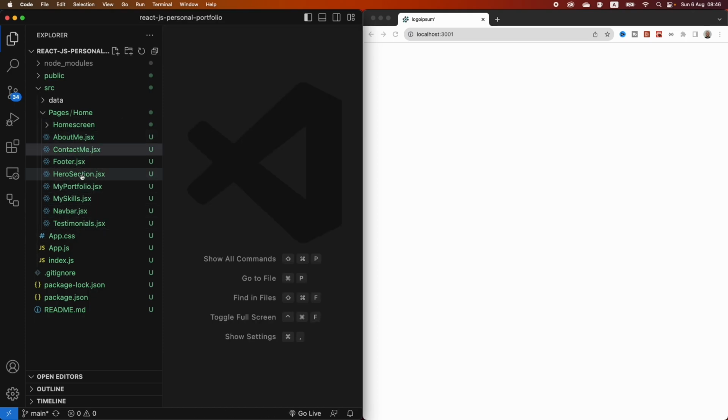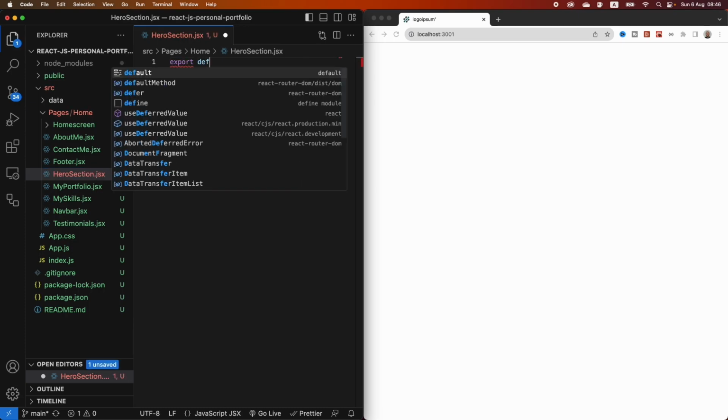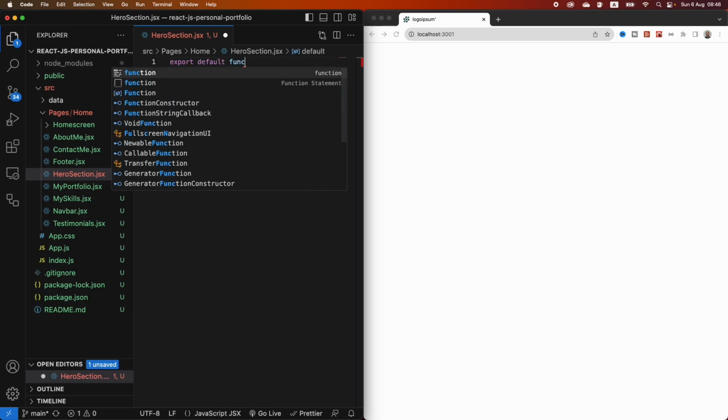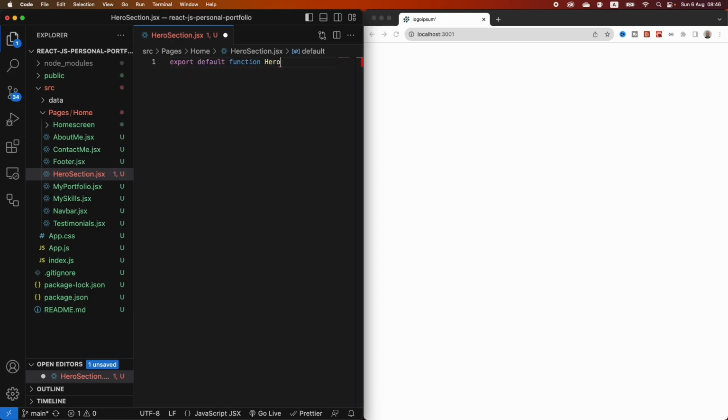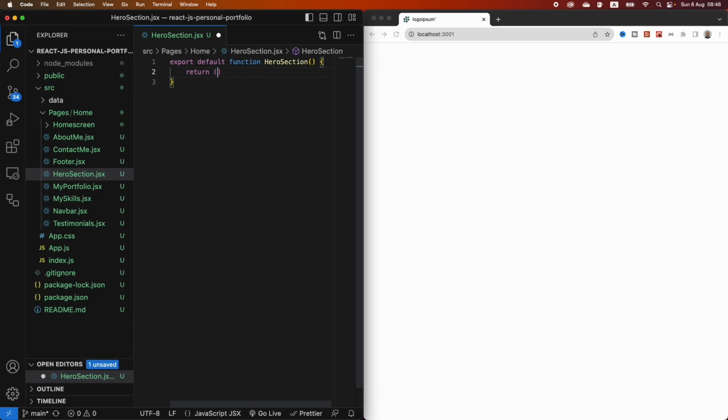Let's start in our hero section. We're going to write export default function HeroSection, and then we are going to say return, and then we're just going to return an h1.